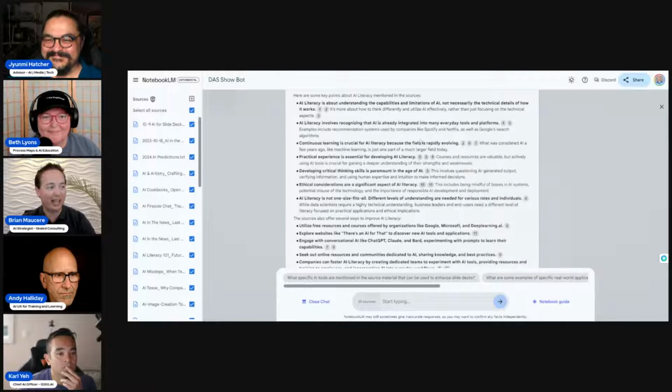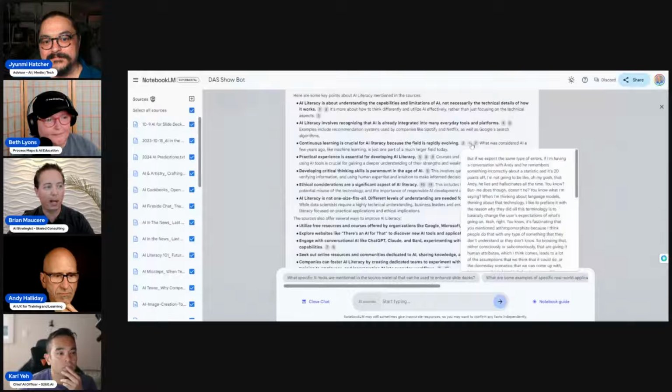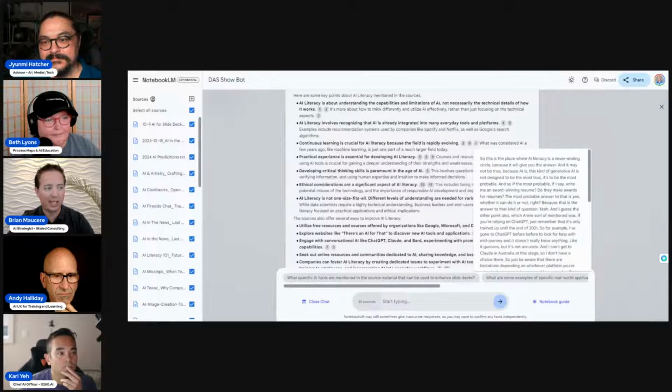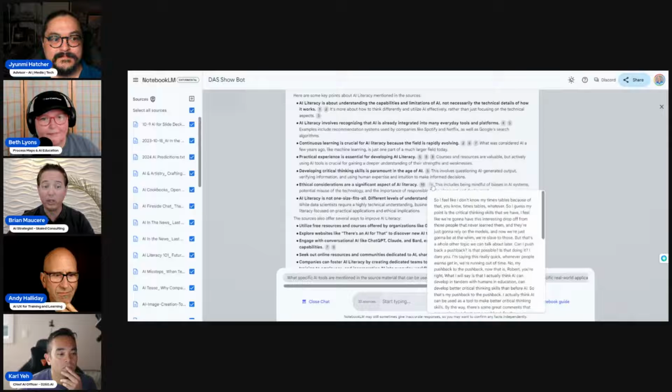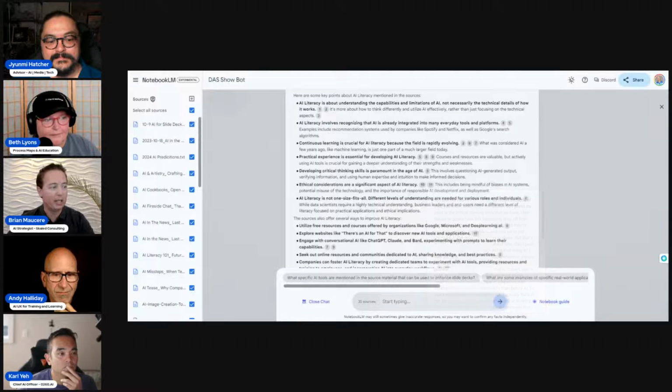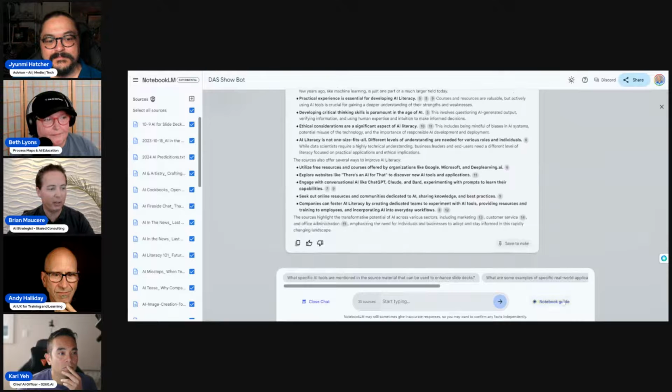But that's okay. What's really cool here is that if you have internal documents, I really like this with the little bubbles where it pops right up. Citations are so important because of potential hallucinations that having really easy ways to double check the work really goes a long way for me. And I love that Google NotebookLM makes that really easy. So this is the kind of answers you can get. But yeah, let me go ahead and click on this.